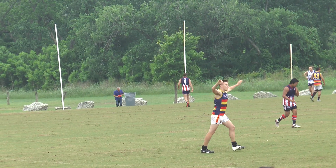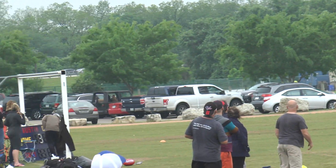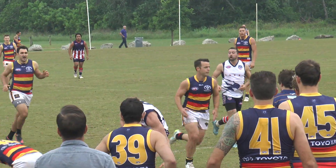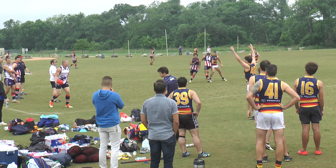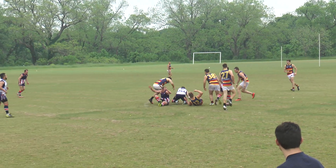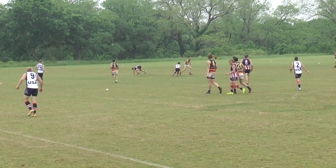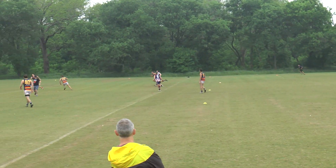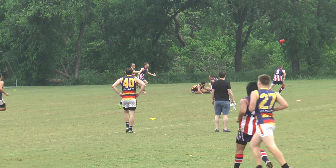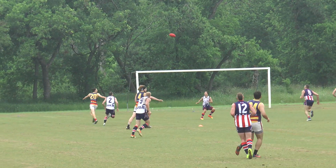Crows have completely dominated play so far this quarter — I don't think the ball has been past the Revos' forward line. Christian — what can he do this time? He kicks it out to his outrider who is 20 meters on his own. Plays on straight away, has a bounce on the ground — probably should have kicked it before he took the bounce. Kicks it down nicely and Robbie Ward's taken a nice mark. Get the push back off the mark a little bit quicker there, Robbie. Not much of a kick — going straight to a number of Crows players. They've got the numbers out the back but can't knock it out. Eventually it does come out, Crows switch the play to the other side. Wes now gets a kick down field. The Revos have the numbers — nice little handball from number 11 over to Christian, who takes on two and gets a handball away.